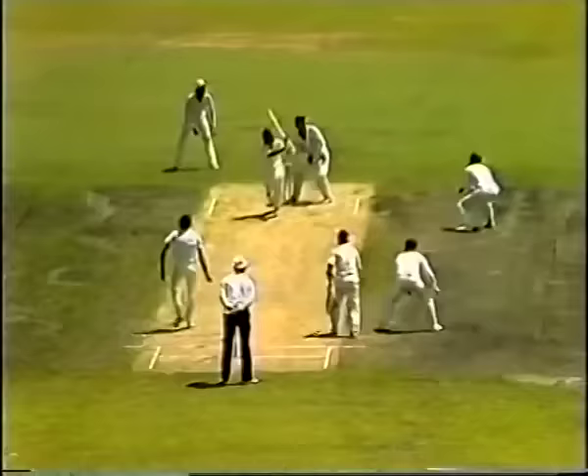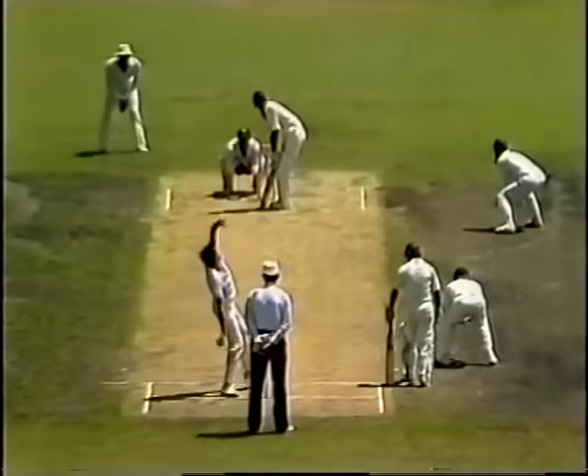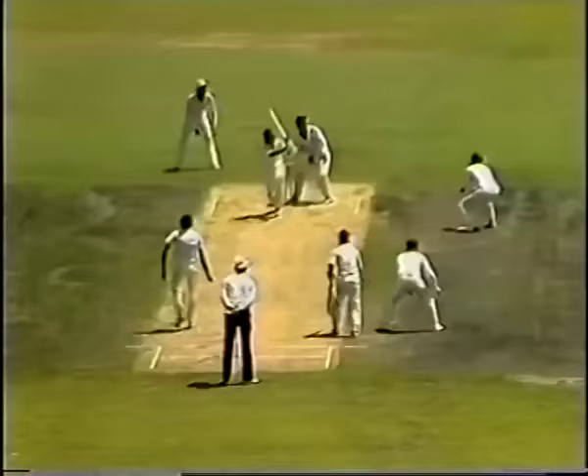It's a good shot — there's no one in the outfield. Up comes the 50 for India. Well-calculated shot by Sandy Patil. Four batsmen in, very close, no one out in the outfield, and a very safe shot indeed. Bruce Yardley pitching leg stump, Sandy Patil just helping it on its way.